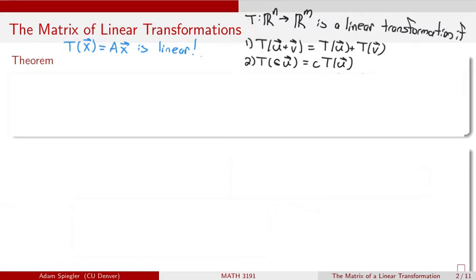And as a result of properties of matrix vector multiplication, these two conditions, 1 and 2, are exactly properties that we've shown matrix vector multiplication satisfies. So in the previous bunch of lectures, we showed that any matrix transformation is a linear transformation. And what we're going to show in this video is that any linear transformation can be written as a matrix transformation. So before proving this generally, let's take a look at one specific example.